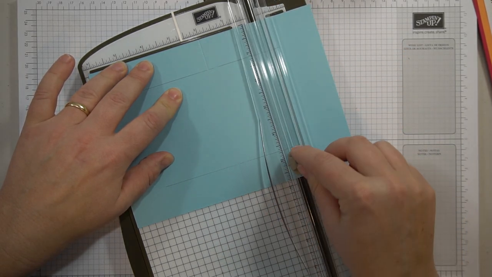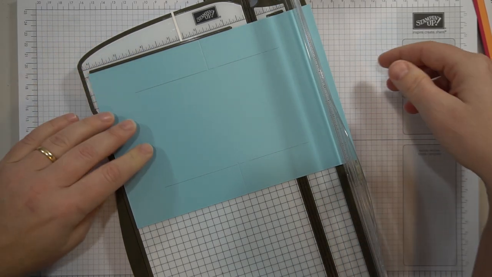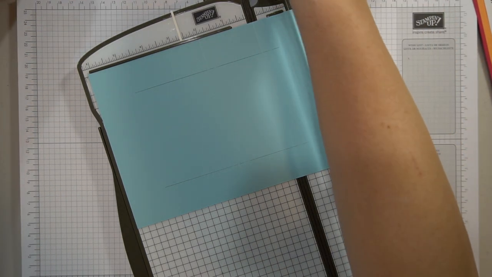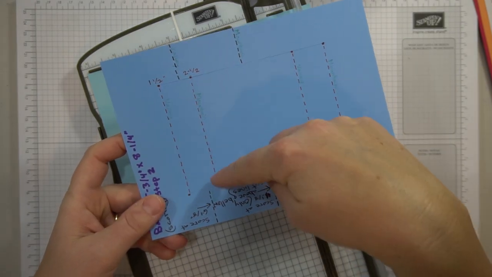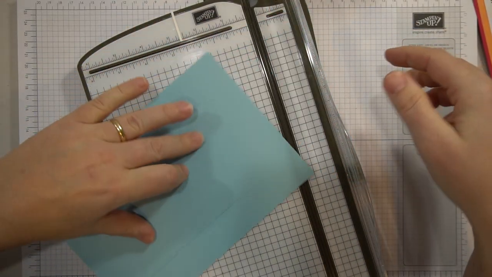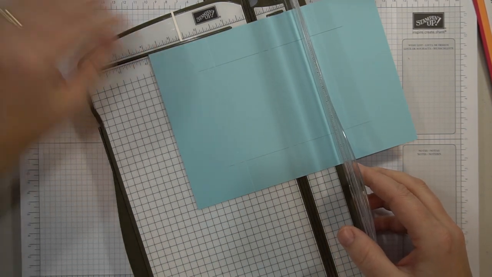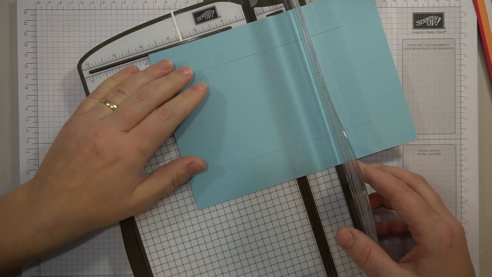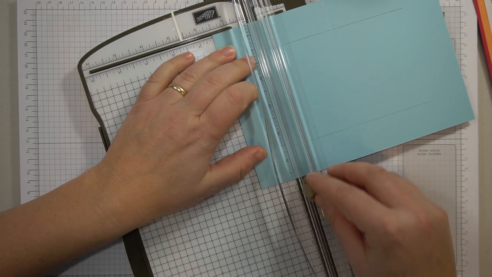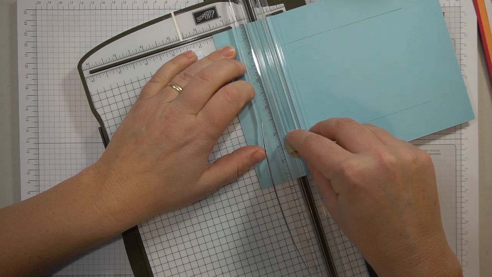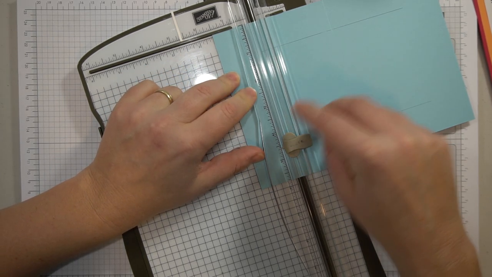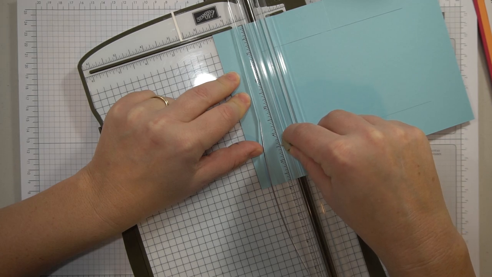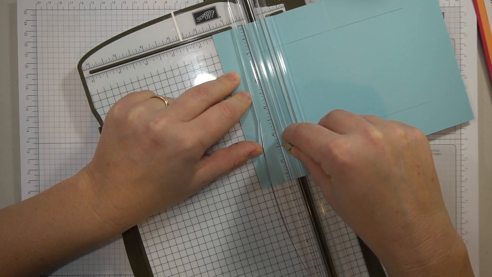I hope this makes it a little simpler. These templates really help me stay on track because it is kind of confusing. So the next step is we're going to score these lines right here. I'm going to turn this around and I'm going to now, let's see, one and a half and two and a half. So I'm going to line it up at one and a half. This is the part where we're scoring inside the cut lines.